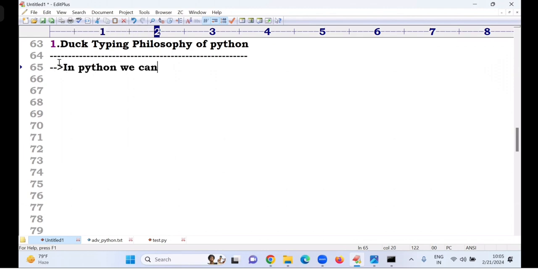In Python, we cannot specify the type explicitly.